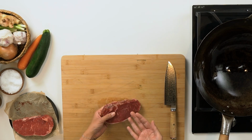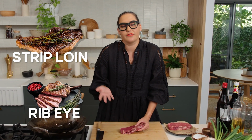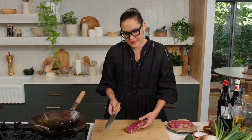It doesn't matter what kind of steak you use. I've got a sirloin here. You can have a strip loin, strip steak, ribeye, rib fillet. You could use a flank steak or a rump steak. It's all going to work just fine. The main point is, though, let's do some slicing.